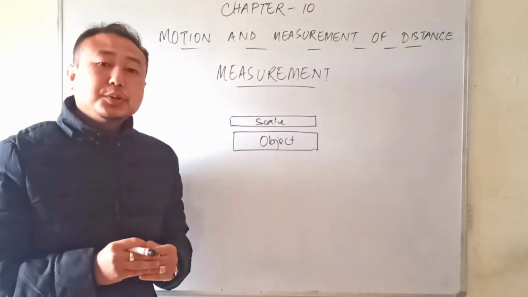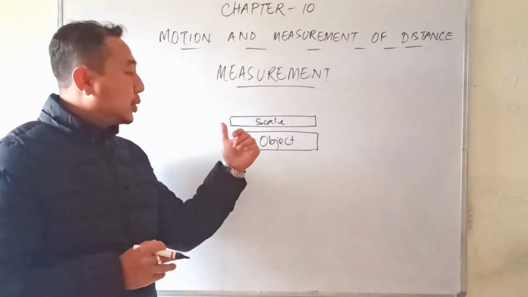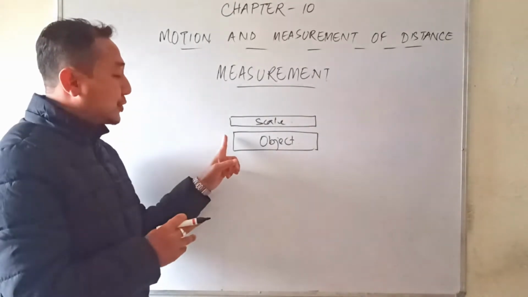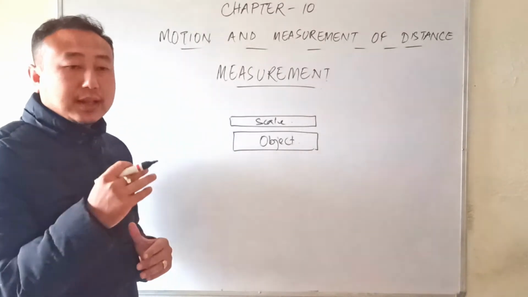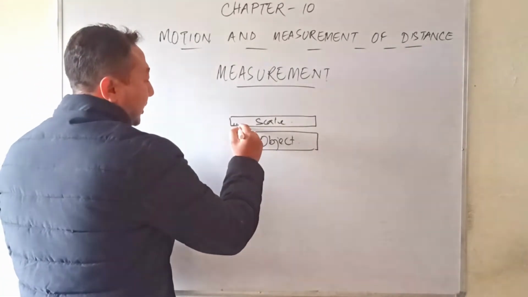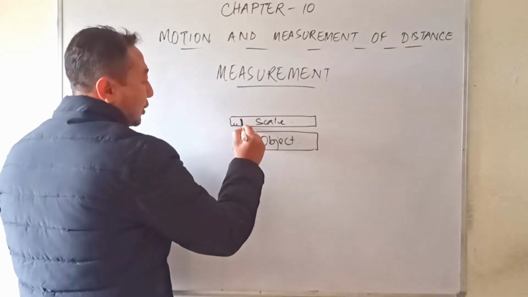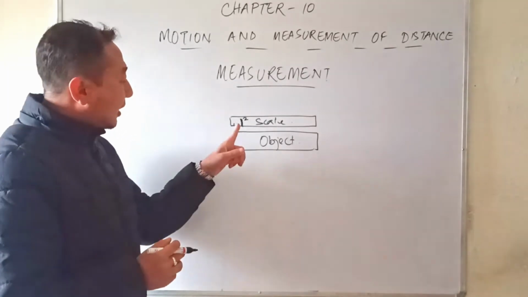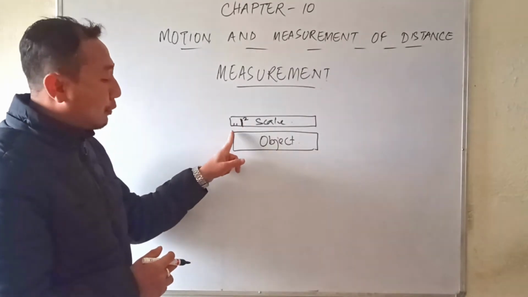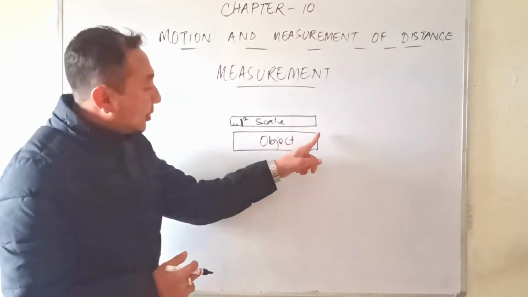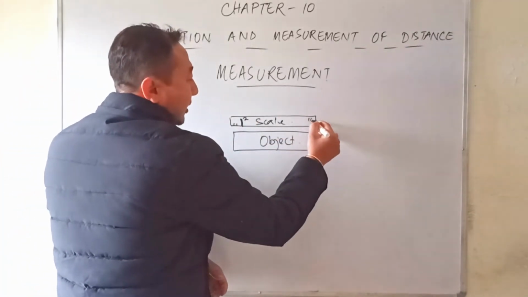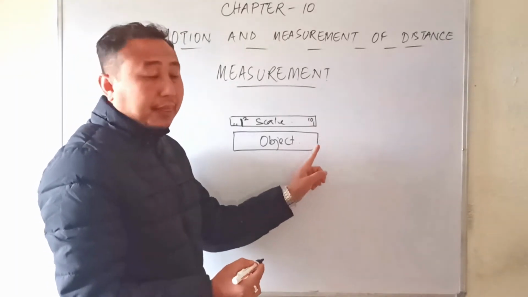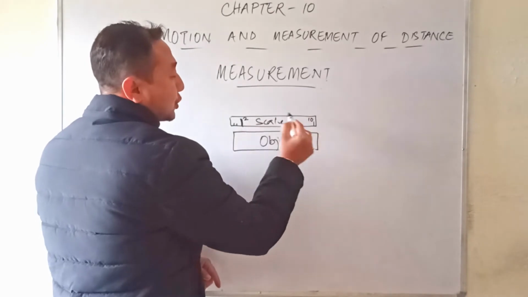Sometimes, if we are using a broken scale, in which the 0 marking is not there, then we have to take a full marking of the scale coinciding with one end of the object. Let us say the first long marking is the mark of 2 centimeter. Then we have to keep this 2 centimeter marking on one end of this object. Then the other end, let us say the 10 centimeter marking, falls on the other end of this object. Then we have to measure the length from 2 to 10.